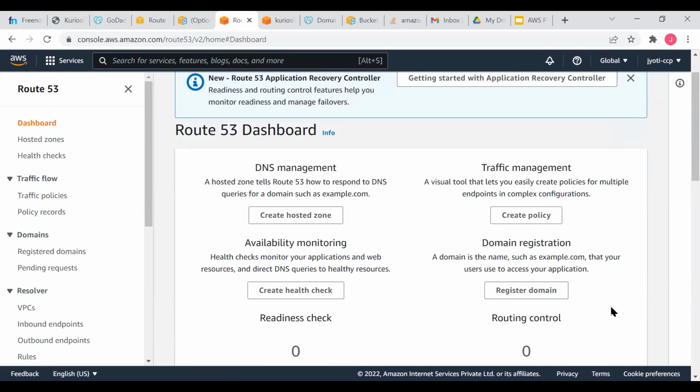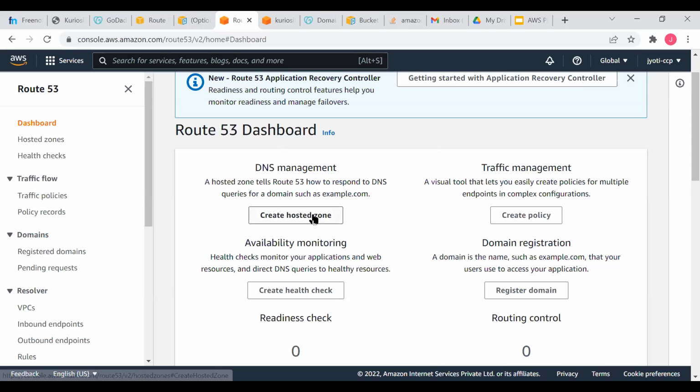Now, what if your website was already purchased using GoDaddy, but now you have moved your application to AWS? So now whenever somebody types your website's name, what do you want? That person would be redirected to GoDaddy, but GoDaddy should redirect that traffic to Route 53. So you need to make some changes. So what is that change you need to make?